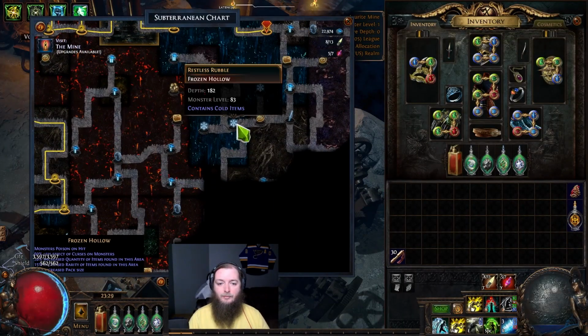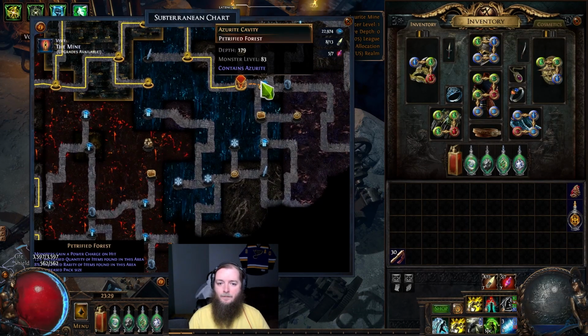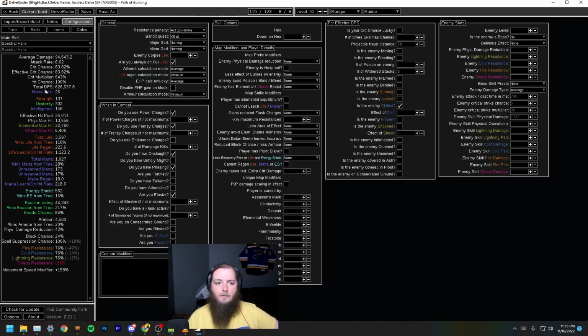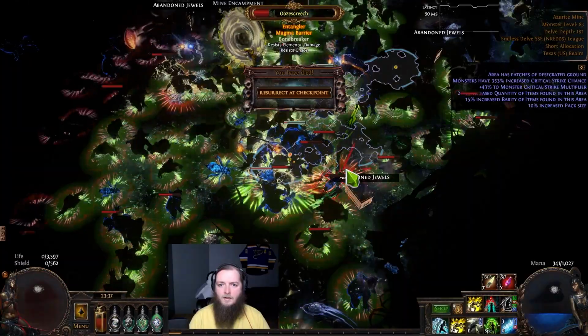Wow, there's 3 cold nodes down here. That could be huge. Yeah, and in POB, the number is still over 600,000 against normal monsters. So it's right about where it was. I lost crit chance, but the Fizz max hit over doubled.